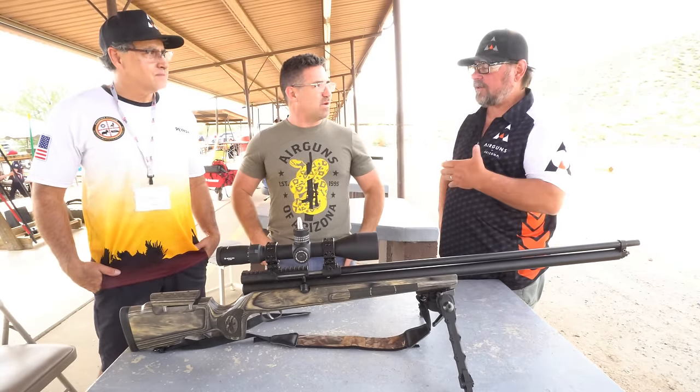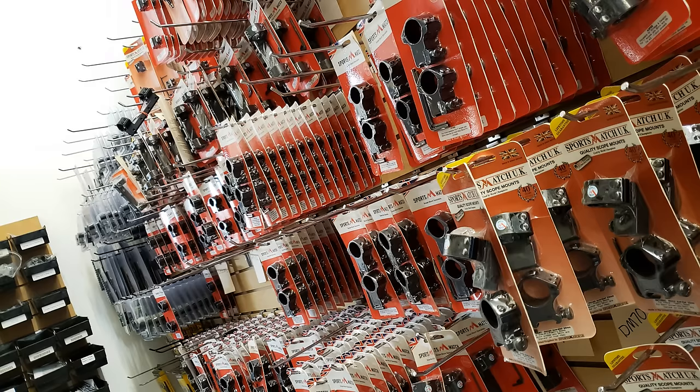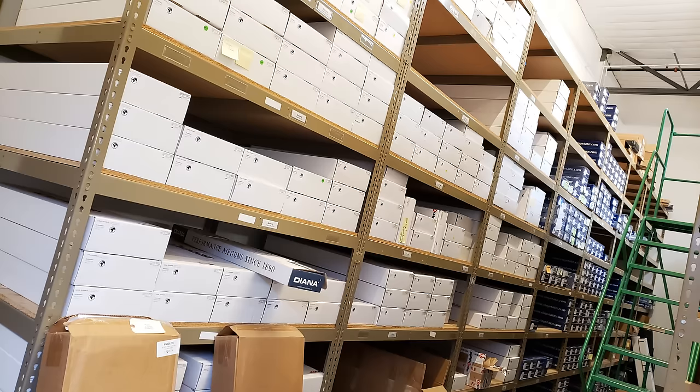A lot of that also goes into the design of the gun and the stock. You can shoot one gun that's violent and twists every time it shoots. Yeah, that's a lot of the design: how it's inlet, how the action sits in the stock, how the stock was designed, all that stuff. All that comes into play.